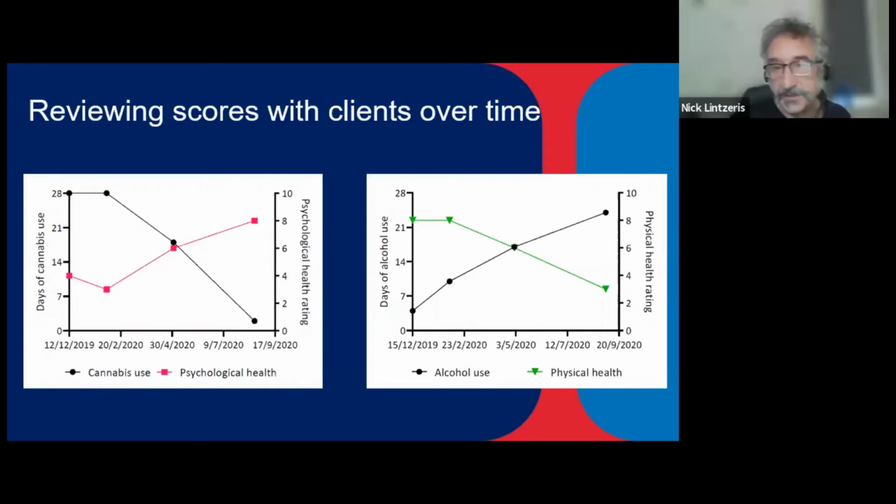And the example on the right is the opposite, where again we've got the alcohol and physical health, so a similar kind of pattern. But you can mix and match the items that you're going to compare in lots of different ways. You might be interested in, for example, that someone's heroin use when they enter an OTP program might reduce, but you notice that their, say, cannabis use increases. So again, it allows you to start linking different things in the client's well-being and overall health around their substance use and different dimensions of care over time.